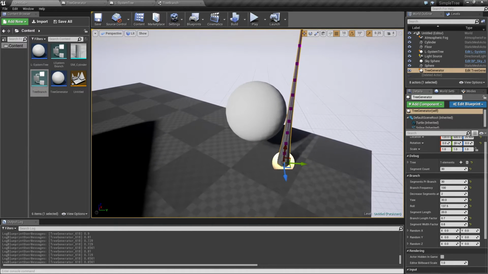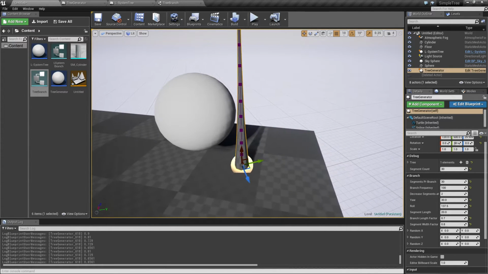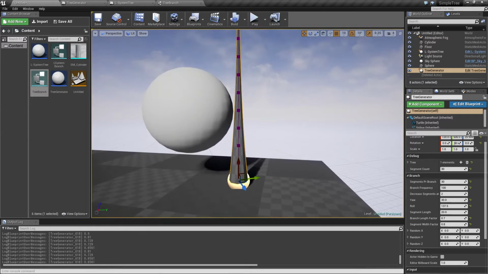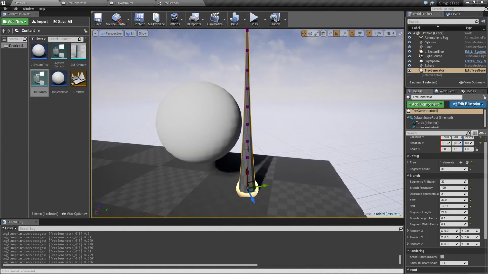Right. So the trick here with the wrapping logic that I implemented, and I'm not really sure how Ryan Brooks did it in his, but I guess it's kind of similar, is that I trace forward. So instead of just moving forward, I do a trace forward, and if I hit something, then I will adjust it to that surface.